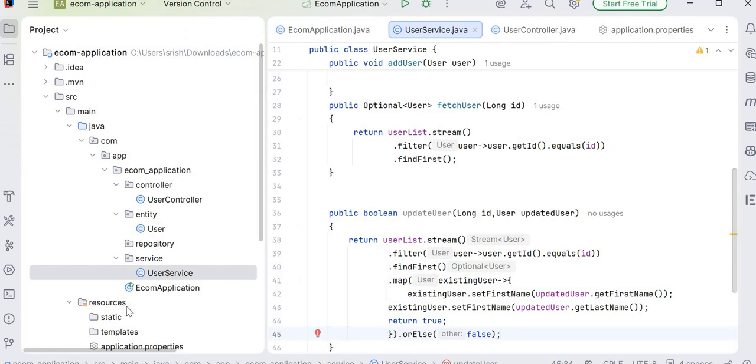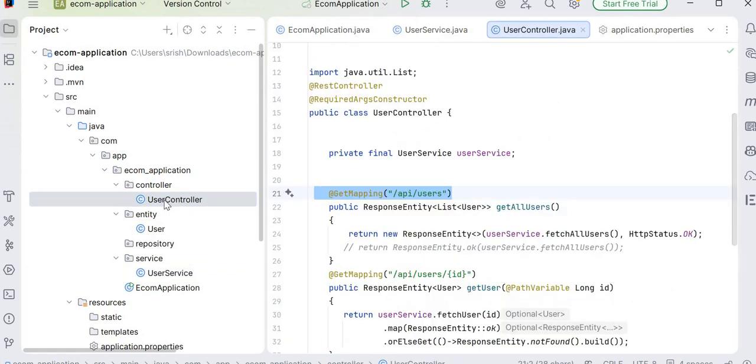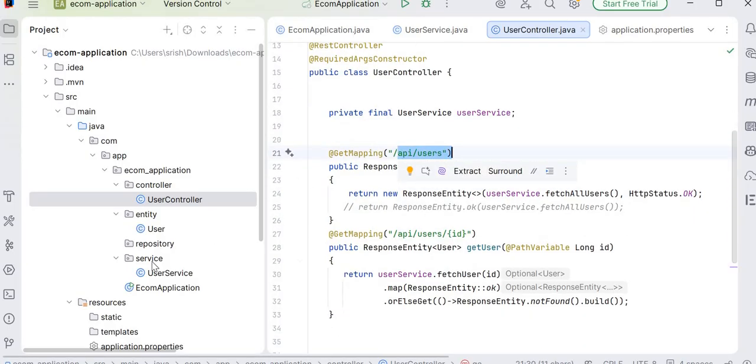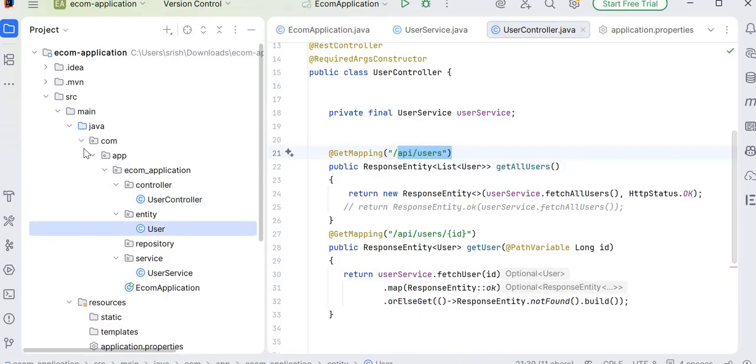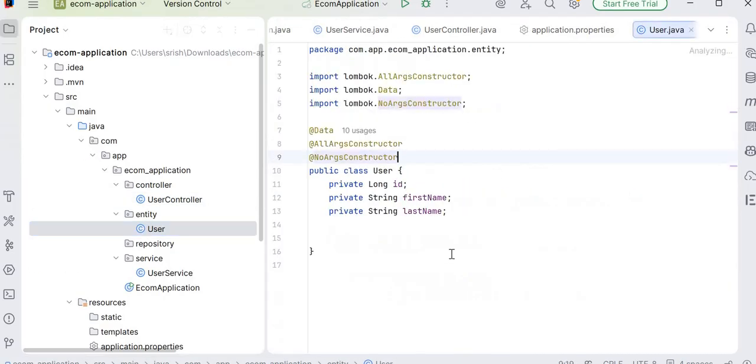So in this way, whenever we first consume any API, suppose we are consuming this get users API, through this API we are passing the user ID. You can see here in the entity, what we are consuming: ID, first name, last name.